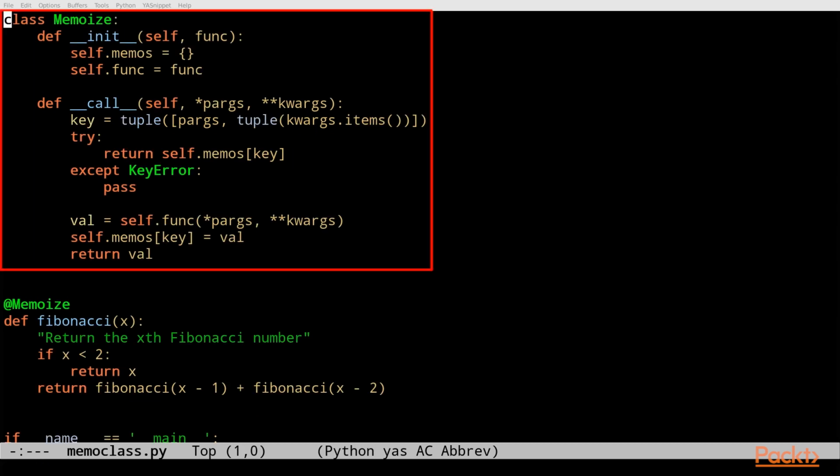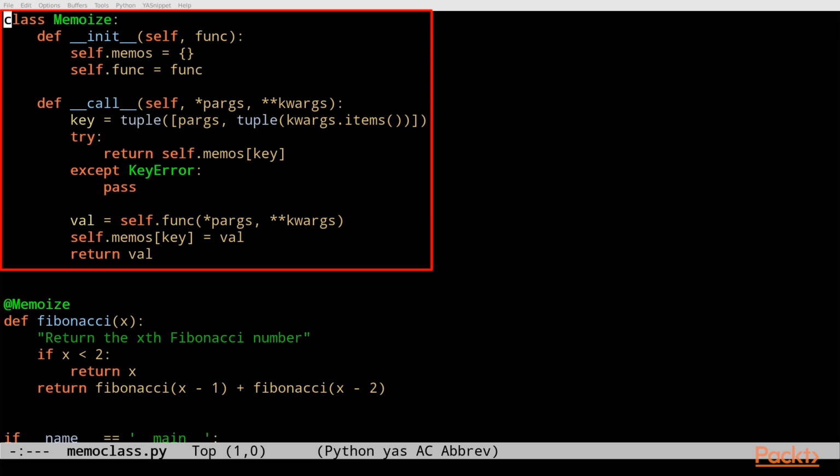This is the same memoization pattern we saw before, but this time implemented as a class instead of as a function. This is almost a drop-in replacement for the decorator we saw before, but there are a few differences. First, structuring it as a class might make it easier or harder for particular programmers to read. People have their different ways of understanding things, and different approaches are more clear to different people. Second, the memo and func attributes of the class instance are accessible to the rest of the program, rather than being confined to the lexical scope of the decorator. This could be useful or problematic depending on the situation.